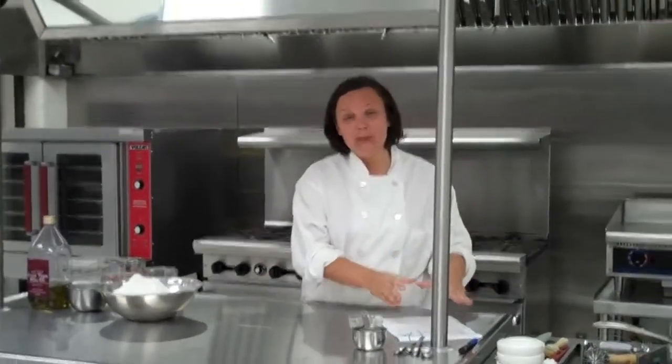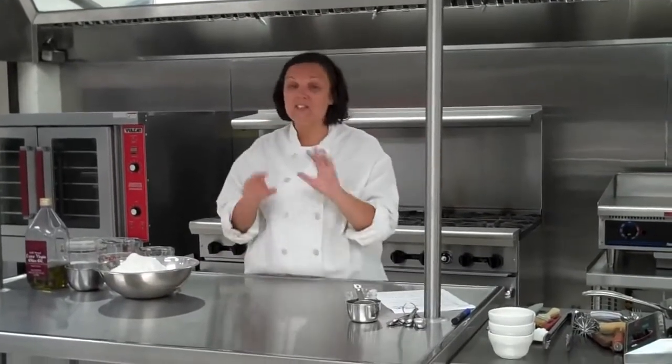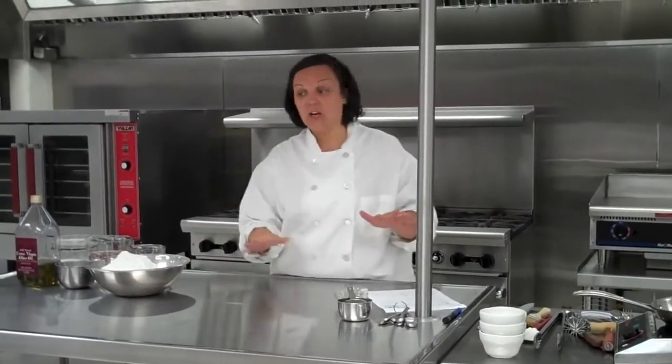I know it's a long process but it's well worth the wait. So let's get started with our pasta dough. Now on your recipe, whatever you feel comfortable with in class, you can measure your ingredients and then make your dough, or you can go make it as you go. I'm going to make it as I go because I'm going to be working on my counter. The first step always, after you wash your hands — first wash your table, then wash your hands. It's very important that your work surface is very clean because you are using the area here rather than a bowl.